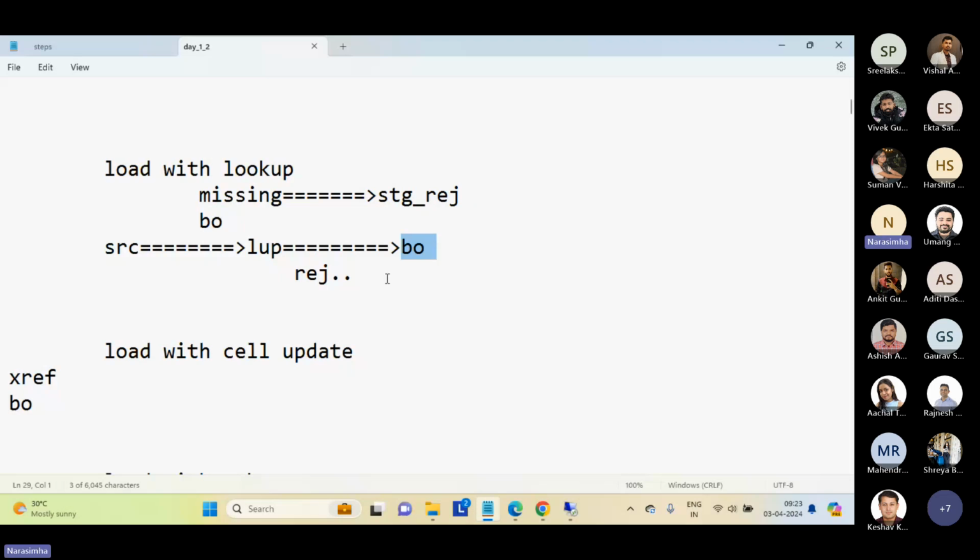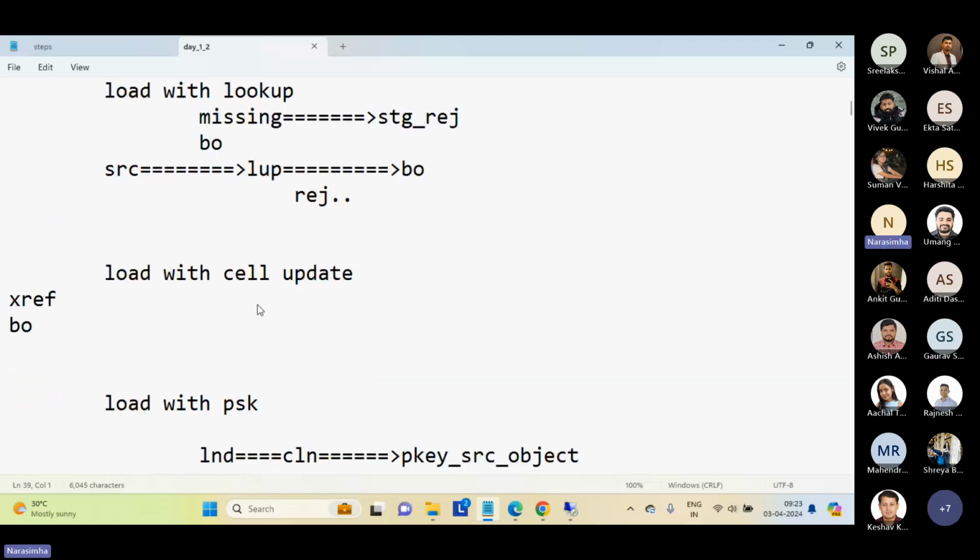Remember that. So anyway, we need to follow some steps. I think I said it. To configure lookup for non-lookup and also lookup, what are the steps we follow, how to build the relationship between the non-lookup and lookup, right? After that, when you try to run the load job, you could see some records will be sent to the BO, some records will be sent to the rejected table, in case you have such kind of data.